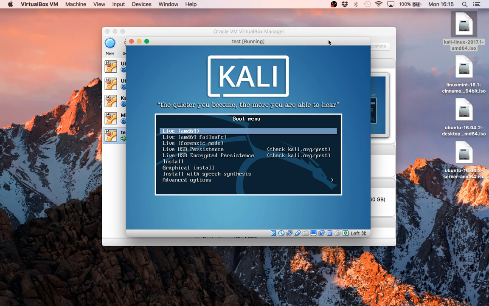Now, live mode boots from the USB drive, so we run Kali from our USB instead of running our main system. This means we can inspect our system without worrying about things like locked or running processes, and it gives us a lot more room to poke around. The problem is that live mode doesn't save changes, so if we run reports or generate logs or save any kind of data, then it's going to get wiped as soon as we reboot. Changes are absolutely not saved in live mode.